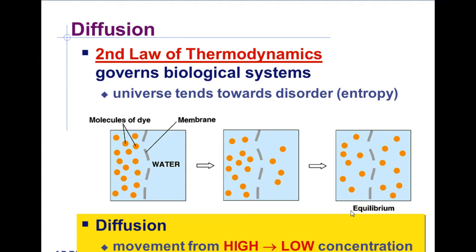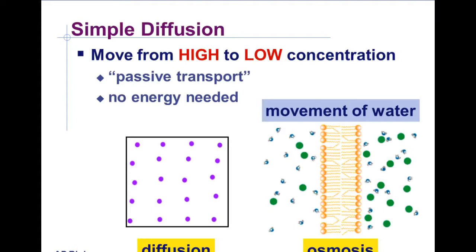In any situation, whether we're talking about diffusion, which is particles, or osmosis, which is water, that will only occur until they're equal parts on either side of that membrane. We call that system in equilibrium. It's important to get in your notes that simple diffusion requires no additional energy. Question for you: if it did, where would it get the energy in an organism? If you said ATP, the ATP molecule, you'd be correct. We're going to be introducing that molecule again shortly.